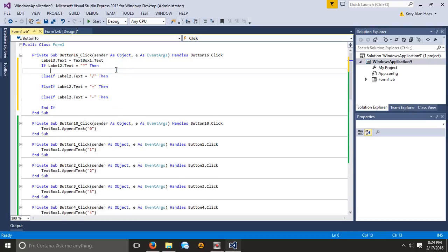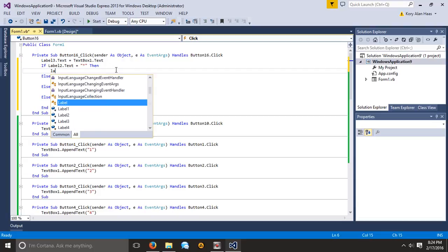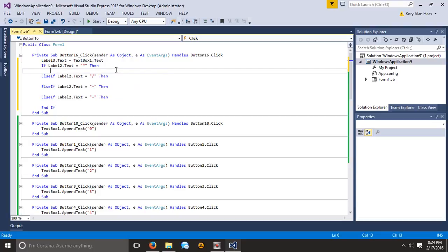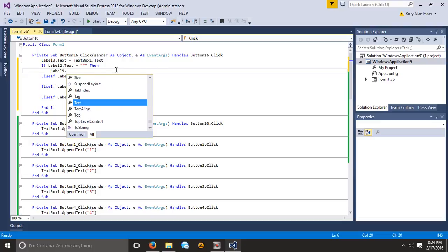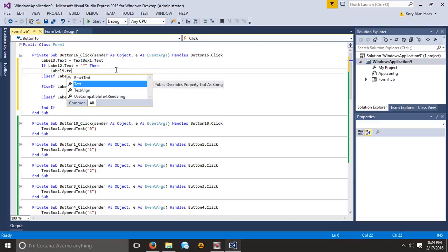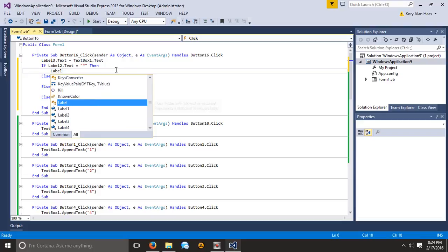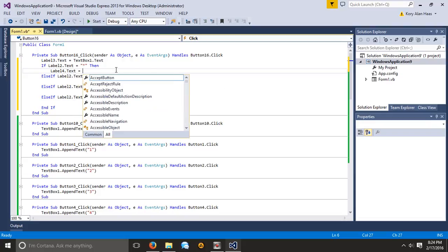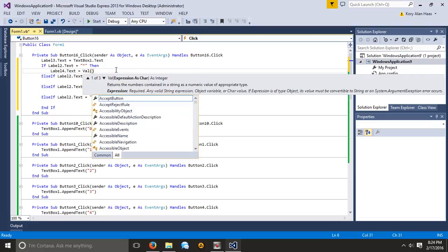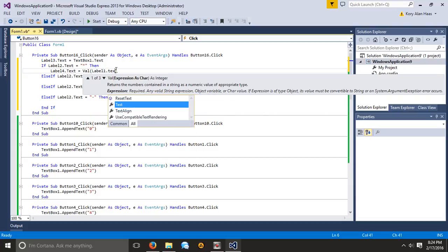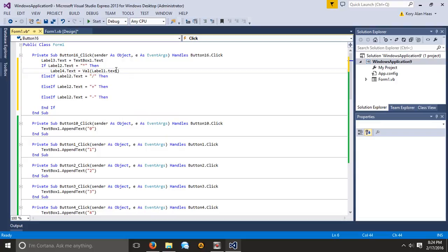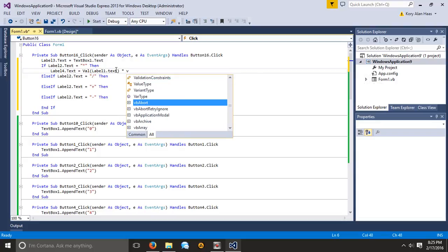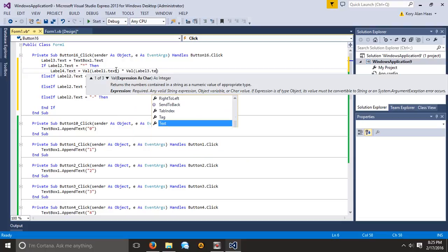functions. And basically everything's going to be the same, just we want label 4.text, which is our value, to be equal to label 1.text times the value of label 3.text.